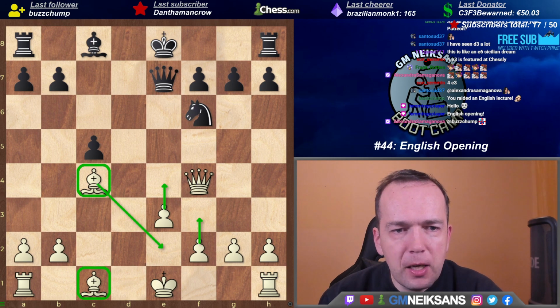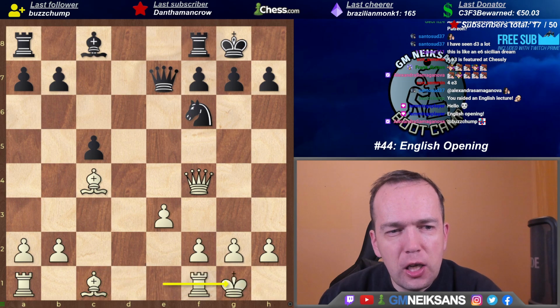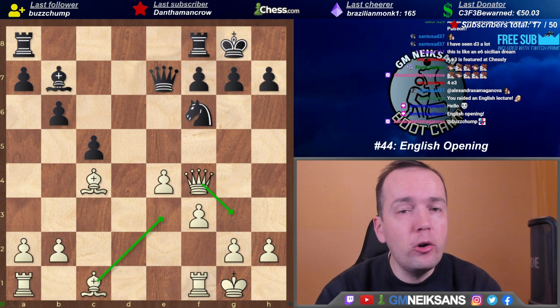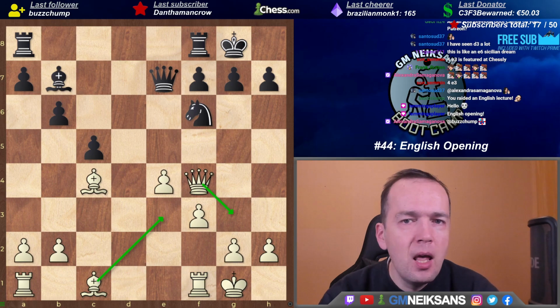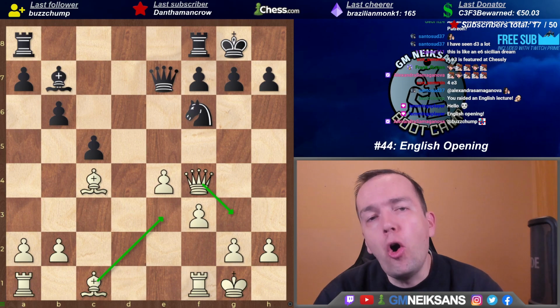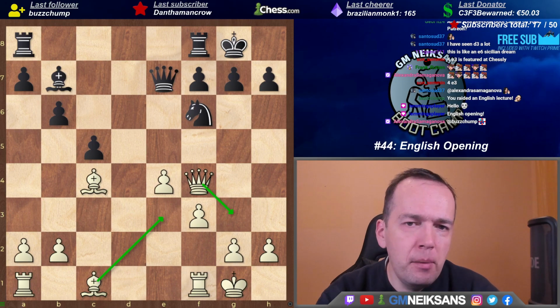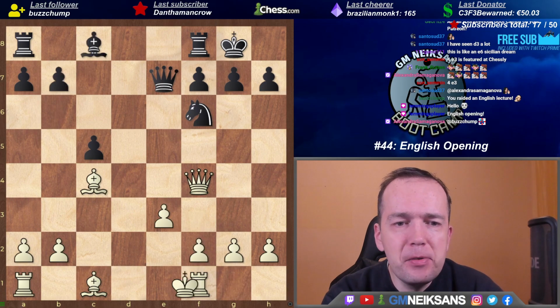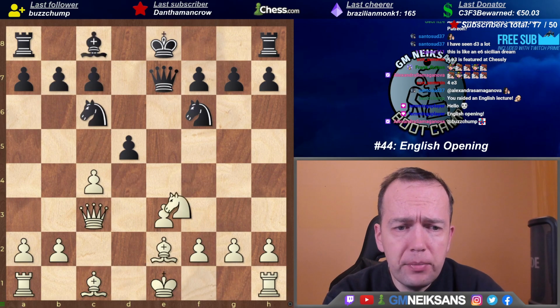So for example, just make me a couple of moves. What you want to achieve is to get something like this, put a queen on g3, bishop on e3, and now you have a pawn majority on the king side, backed by the bishop pair, and you're hoping it's going to be enough to claim an advantage. That's it. So that's why I believe that this line is the simplest.